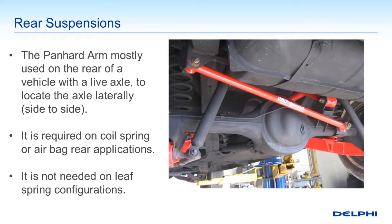A little further information on the topic of a live or solid rear axle: if you've got that ring and pinion back in that rear differential and you do not have leaf springs, there's a tendency to have lateral movement if you're using coil springs or air springs for your suspension system. So to keep the live axle or that rear differential in the center, we use something called a Panhard bar. The Panhard bar is an integral part of keeping things for the rear of your alignment in place.